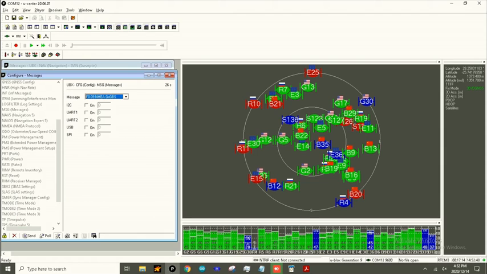Next, we want to also confirm that the navigation messages are disabled. So you'll see over here closer to the top, on my list we typically start with SVIN.